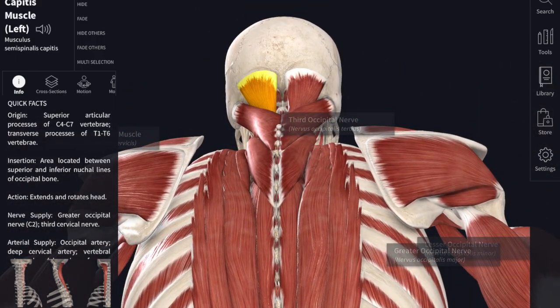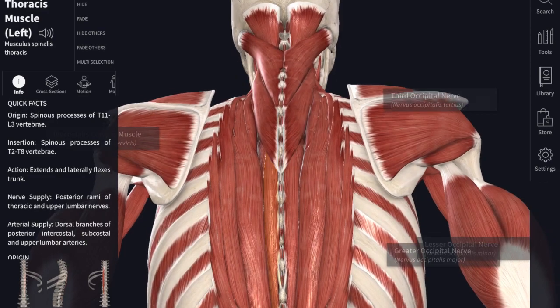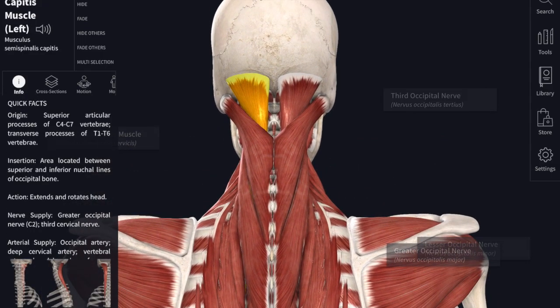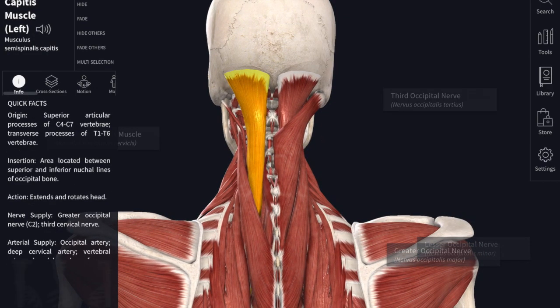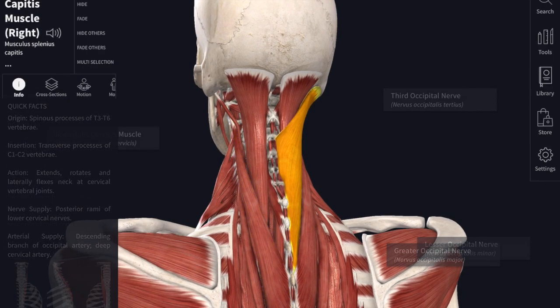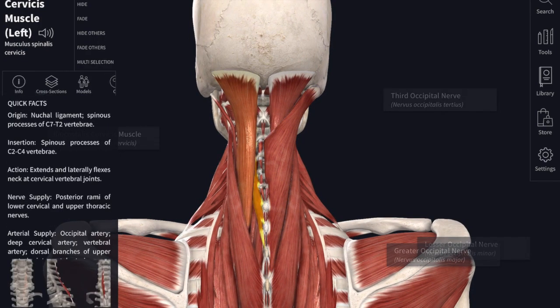So you know that the spinalis muscle is pretty medial. Remember, it was always medial. They weren't really ever going out that much. They were always staying down the middle. So this kind of follows that same idea. The semispinalis is not really trying to go as laterally and outwards as the splenius capitis. So I can hide that. And you can see it's pretty much just going straight up instead of going out like the splenius capitis. So I hope that kind of helps it out a little bit.